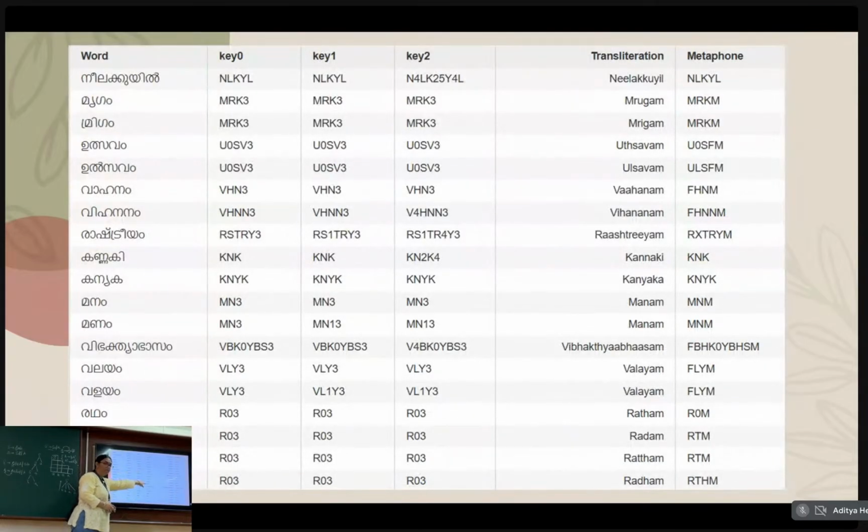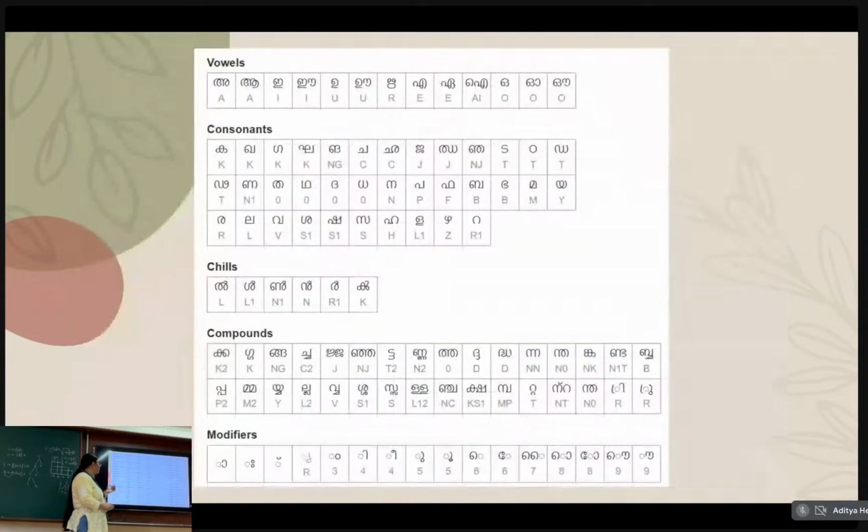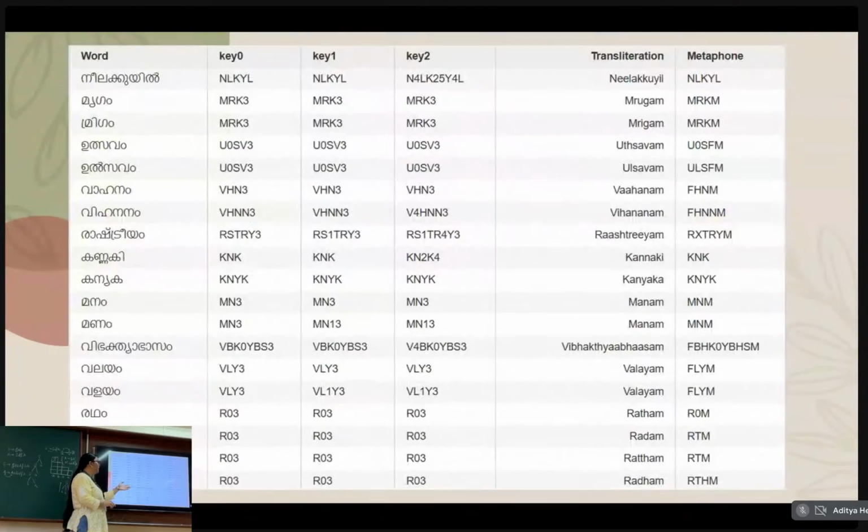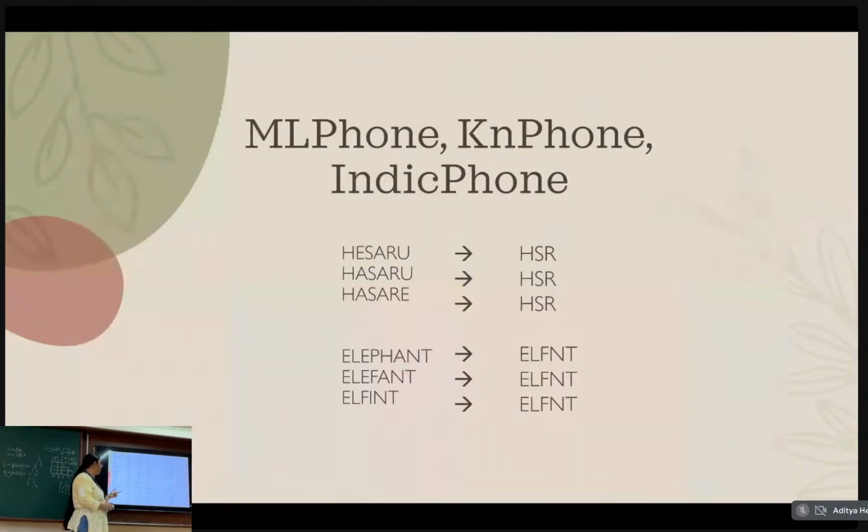and that is how you get your key 2. To go from key 2 to key 3, you remove all the key 2s and all the keys 4 through 9. And to get from key 0 to key 1, you remove key 1, key 2 and the keys 4 through 9. So you get the simplest form of the word in key 0, which is a very broad understanding. So this is how it uses such a mapping to get a romanized English hash code for your Malayalam word.